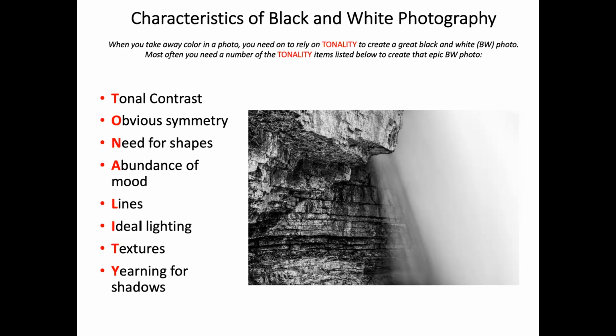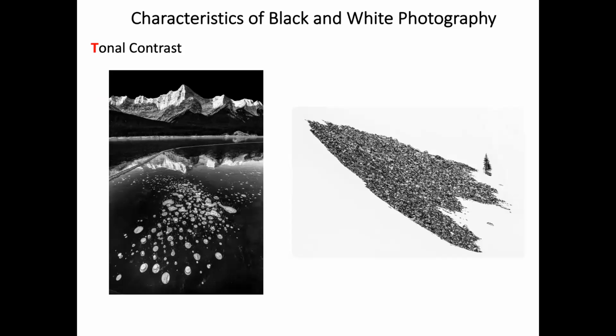And then from there, you'll get into a number of these components together. I talked about tonal contrast. These are just two extreme examples of tonal contrast. In the one on the left, I have pushed my limits, and in fact have blown my blacks in this photo, the sky, and to some degree the ice on the lake. And I've done that just to create the story and to focus everybody on the methane bubbles that are on the lake.